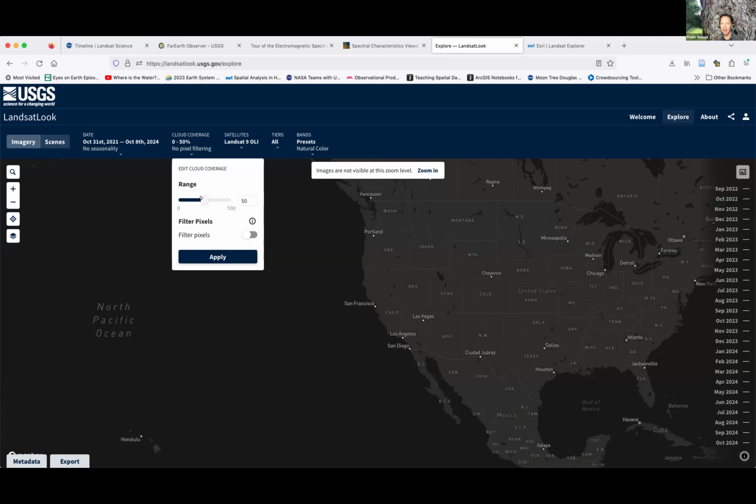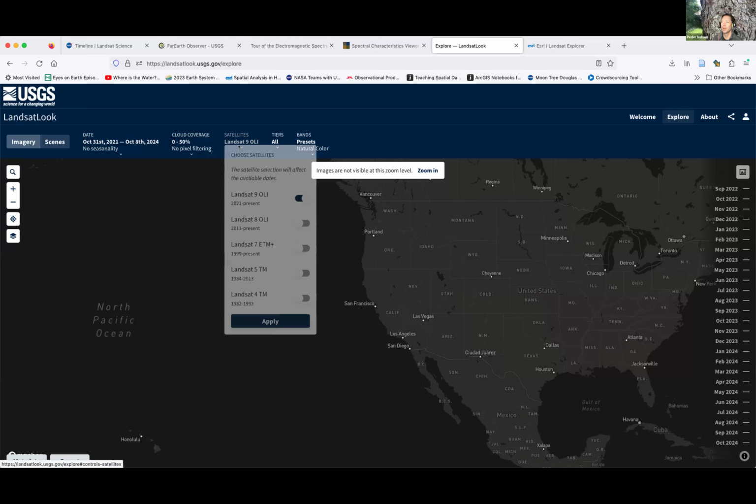Even those measurements that Brian was highlighting, they can be reflected by clouds. They can be influenced by that atmosphere. So sometimes it's really important to filter for those clouds to be able to get rid of them so that you can see that. So this is, again, a connection between why we ask you to do cloud observations with your ground measurements. So you can go through and see that here on this particular website.